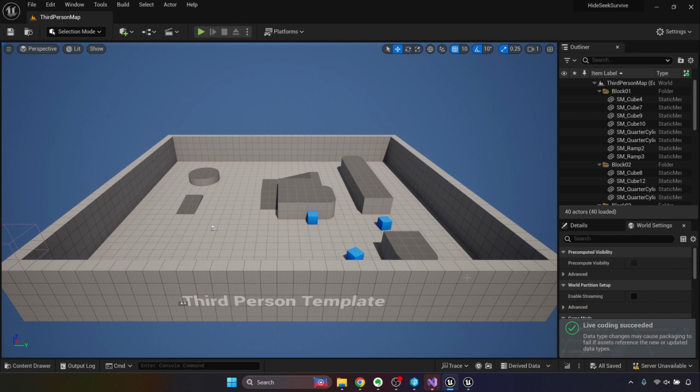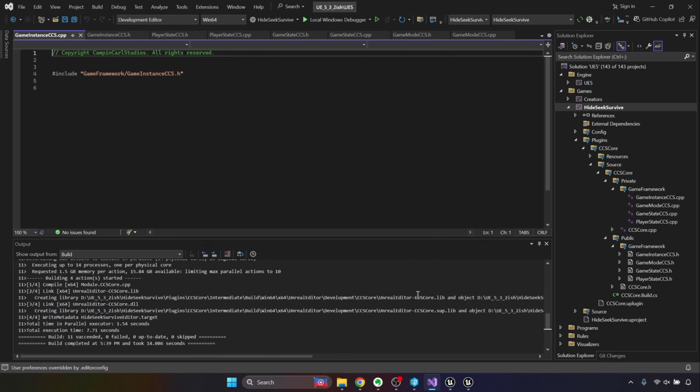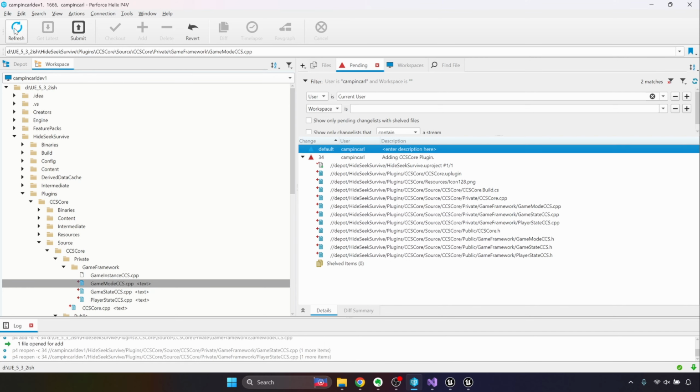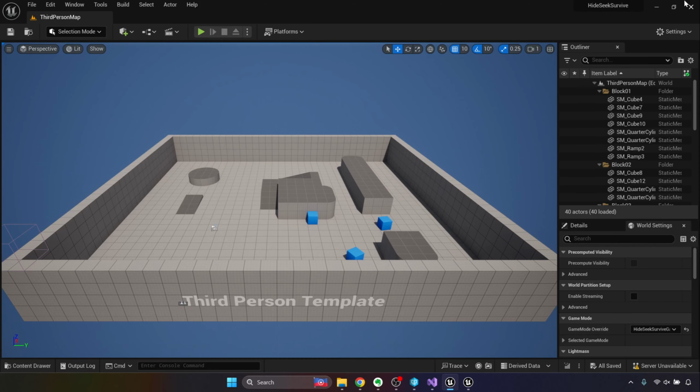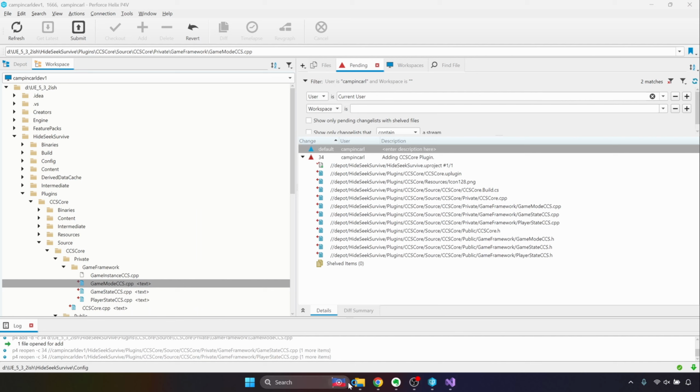Say we want to move to another level, but we want it to remember what our health was. Then we would store that health value on the game instance and pull from it, and we would be able to remember what our health value was. It's a small example, but that's what it's used for.